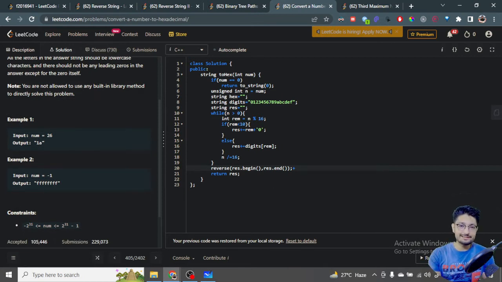Hexadecimal means that it should be on a base of 16. Let's say binary is a base 2 number, hexadecimal is a base of 16 number. So I should be having 16 characters to represent that particular number. If you have not learned about hexadecimal, you can Google it. The number is represented by 16 characters from 0 till 9 and from A till F. So this is the order.